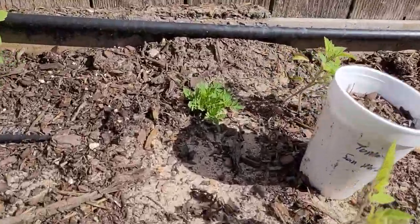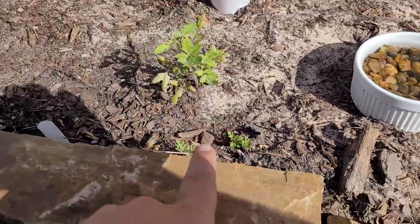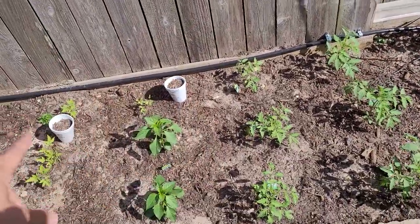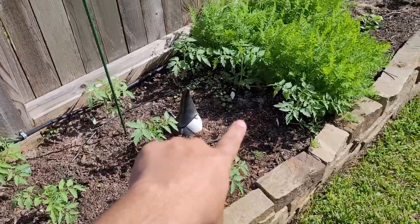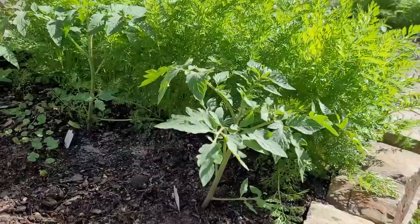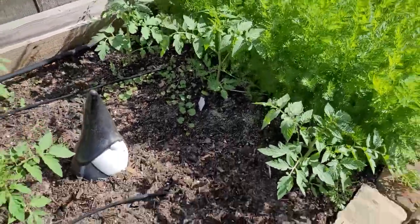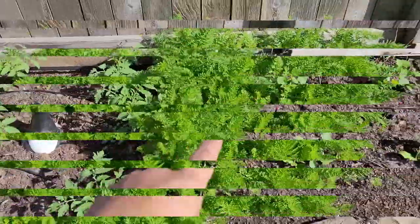I'm probably losing this one — I don't think it's going to survive, but that's alright, you can't win them all. There are volunteer marigolds popping up everywhere, which is great — I'm going to let them grow. I did go get Bonnie plants because all the tomatoes I planted from seed didn't do as well — I lost a lot of them. When I planted these a week ago they weren't even half that size, and look at how much they are growing. By the next update in May they're probably going to be way up here. I still need to get trellises built — that'll be a video on how I do my trellises for the tomatoes.